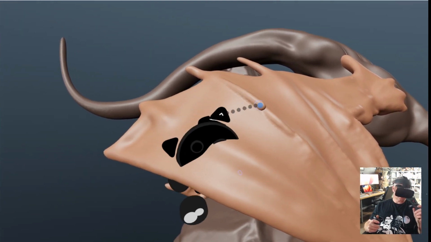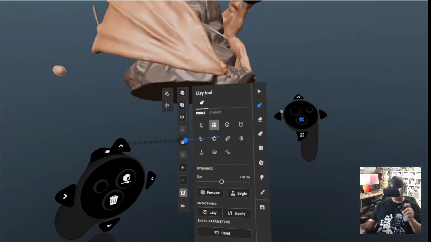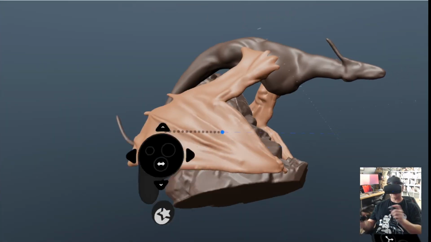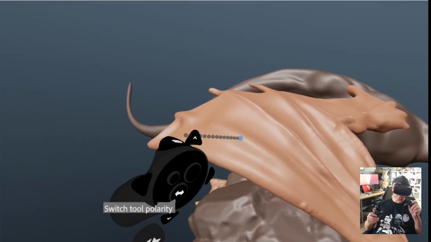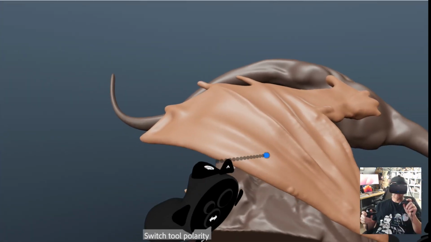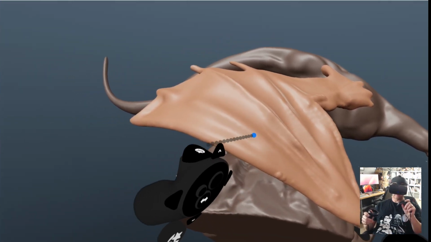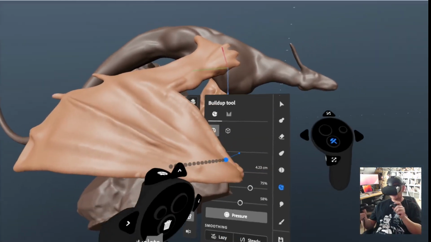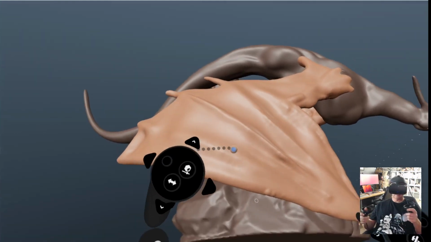You can just work on the surface if you want, which I'm not going to do here, but there's another tool down here, this one, which is called the build up tool. So you could just build up along the surface like this. You have to have a high strength setting, like so. Now this is better with one of the lazy mouse features, but personally I don't like that. I only do that when I'm doing details, so I generally stick with this clay tool.